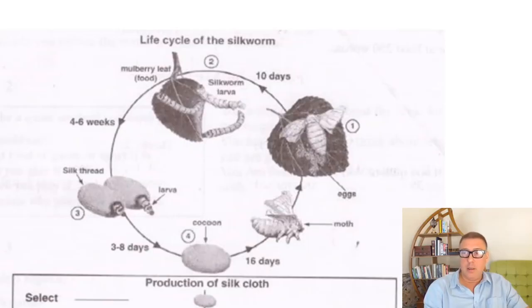So, life cycle of the silkworm. If I look at this, I think, what are the main things that happen? For this particular one, we can see 1, 2, 3, 4. They've mentioned the 4 stages. So that's something we can say. The life cycle of a silkworm is a 4-stage process that begins with the laying of eggs, and ends with the hatching of a moth. Something like that. That's enough to give the general idea. We'll go into more detail in our details paragraph, but just what type of process it is.